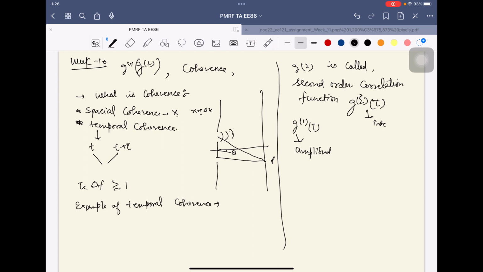So in classical optics, this g2(tau) is often called the degree of second order coherence. Note that here and in the following we are referring to the degree of second order temporal coherence, which is the one usually considered. A generalization of this notation to include spatial correlations can be found elsewhere. So how is it defined?